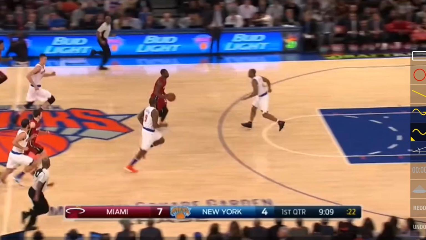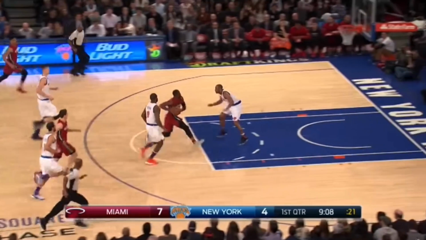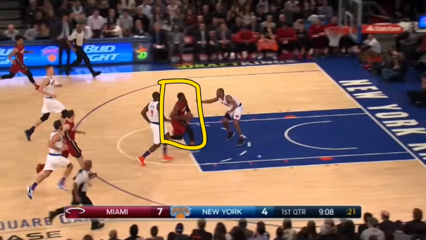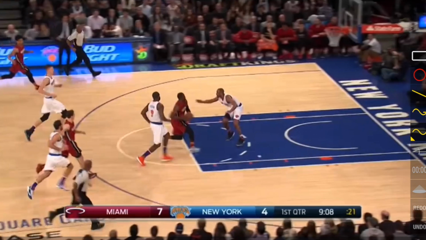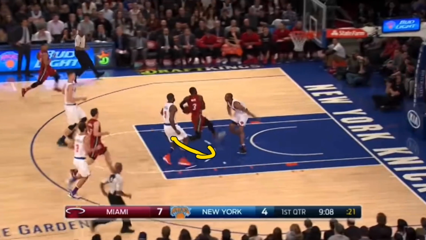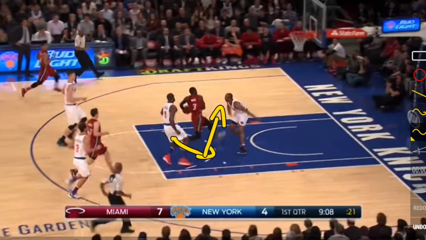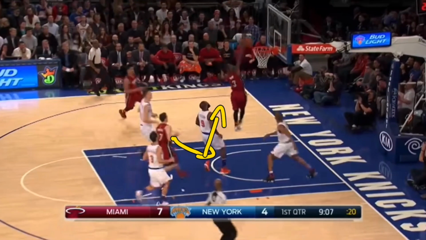Now, if you're a quick player, you could really watch to see if a player is about to do that. A defensive player is about to stand straight up and take a charge, and you can Euro step around him. That's one option. However, what Dwayne Wade does here is he starts early. That's his gather step. Now, he is just about to take that charge. He could. But because Dwayne Wade picked up that ball just beforehand, he is able to go towards his left, and then he goes towards his right, which now makes the defender unable to take a charge, and he's able to go up for that dunk.